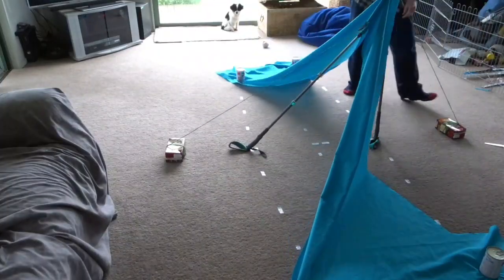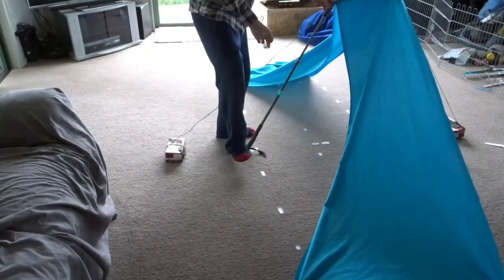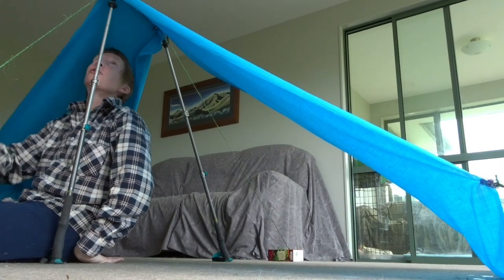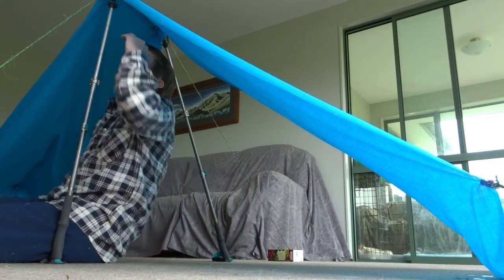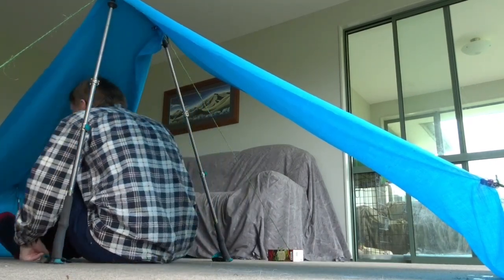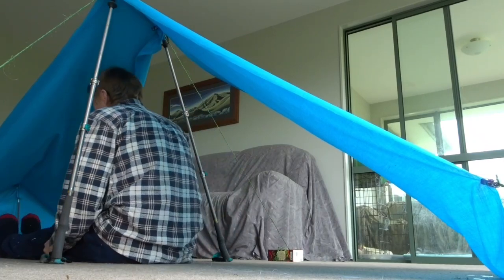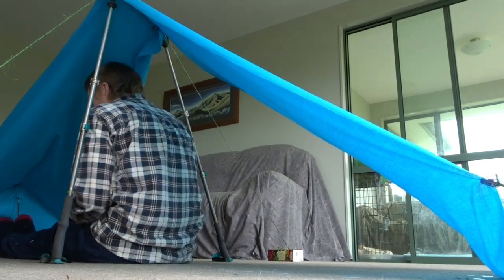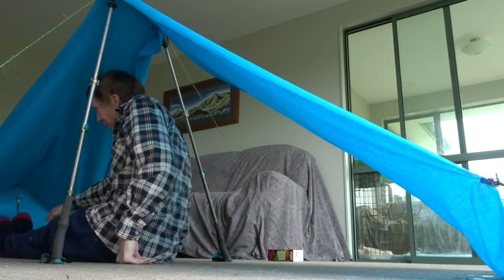I played around with a couple of designs and liked the idea of having a strut at the top to maximize headroom and a pole at the feet to maximize footroom without increasing the overall footprint too much. On my carpet I used sellotape to mark out the bathtub floor area, put my mattress on it, and confirmed it was the right size. I then used cheap cotton material to simulate the tent and quickly realized I didn't like the constricted feeling of the smaller peak — the sideways room was too tight, though the foot pole made a fantastic difference in length.